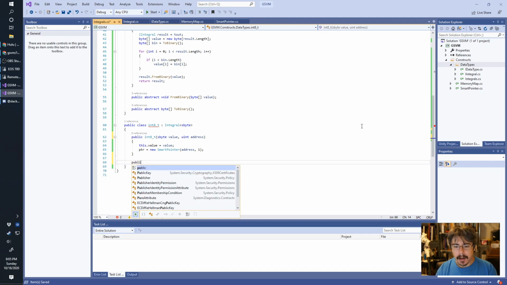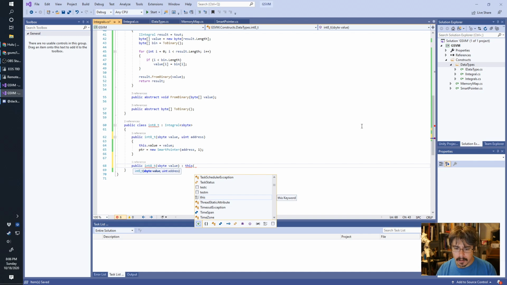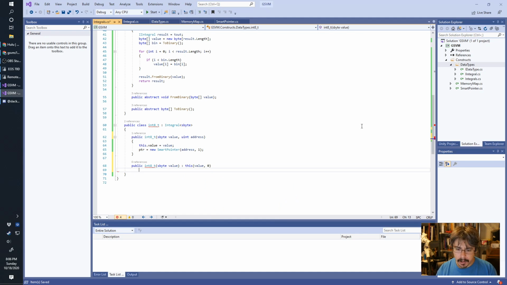Okay, so anyway, now we can make a more simplified version that just takes the value and it can inherit this value, and the address can be 0.